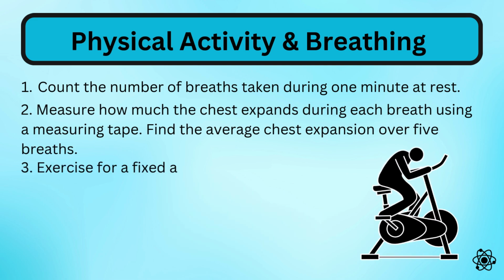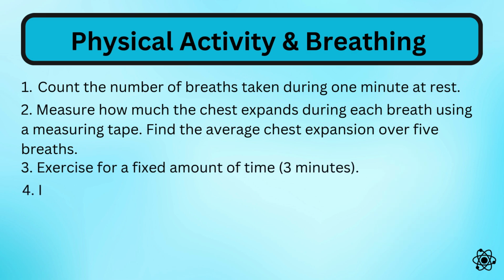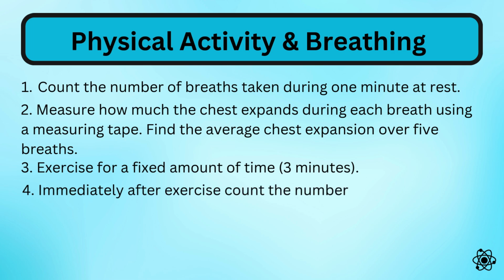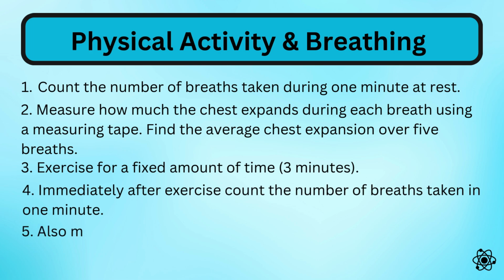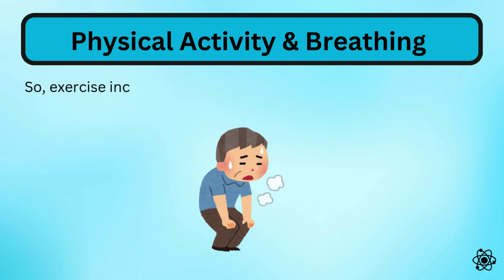Exercise for a fixed amount of time, let's say 3 minutes. Immediately after exercise, count the number of breaths taken in 1 minute. Also, measure the average chest expansion over 5 breaths. Due to exercise, the number of breaths per minute increases and chest expansion also increases. Therefore, exercise increases the rate and depth of breathing.